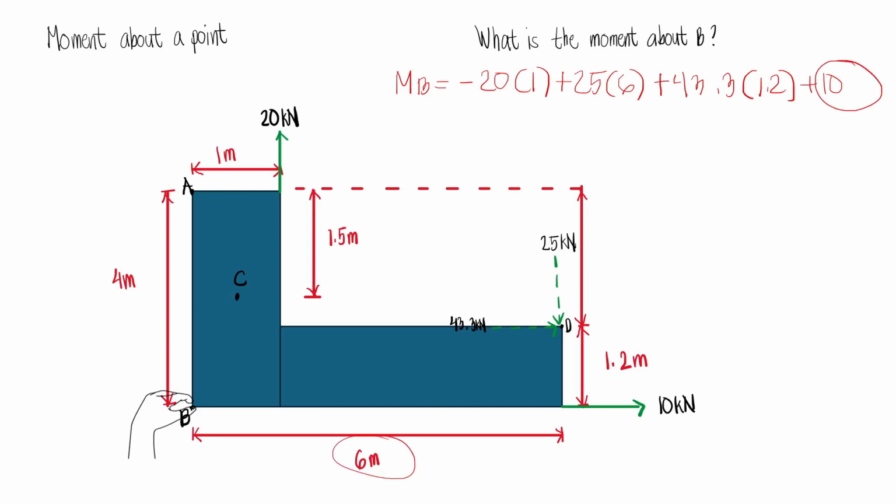But then again, you cannot multiply a force by the parallel distance because notice that 6 meters is actually parallel to 10 kN or this line. And so that's why 10 times 6 is actually wrong. And so let's just remove this one. If you want to write it in your solution, you just have plus 10 and then times 0 because again, there is an absence of a perpendicular distance. And so this will become 181.96 kNm. This is our answer. And then now, we will try to solve the moment at point C.